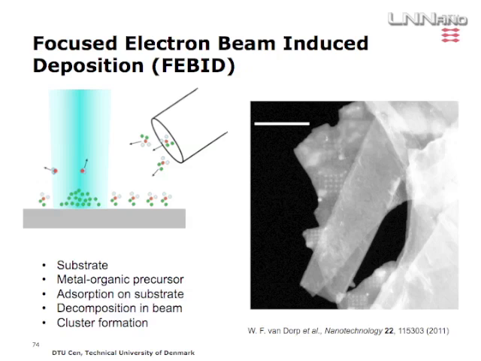The acronym is Focused Electron Beam Induced Deposition. And here you see a slab of graphene, a few layers of graphene, and you can see these patterns that we wrote on the graphene. The way that it works is that you have your substrate. You have a metal organic precursor, in this case tungsten hexacarbonyl, that you put into your ETEM at a fairly low pressure. This precursor adsorbs on the surface of the substrate. Then you have your electron beam. Inside the beam, your adsorbed precursor will decompose, and you will form just the metal particles.